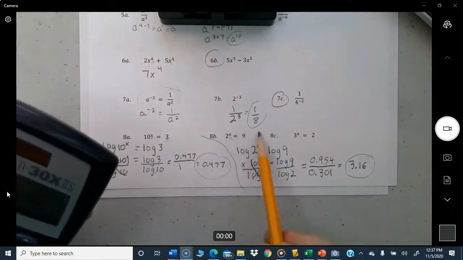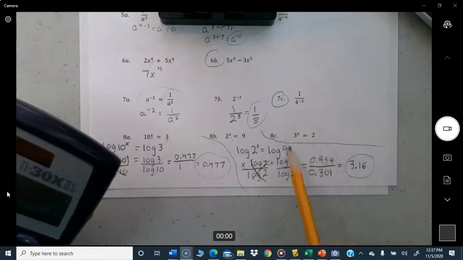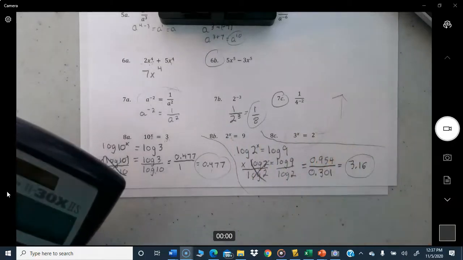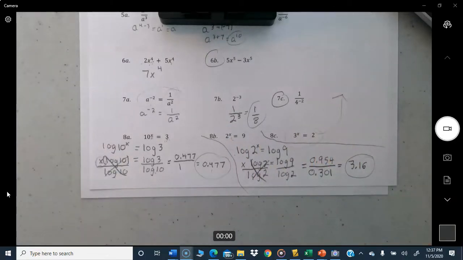It's good enough, okay? Now this one, I didn't leave you any space. You can just do this one up here. You got plenty of space up there. All right, good. Let's keep going.